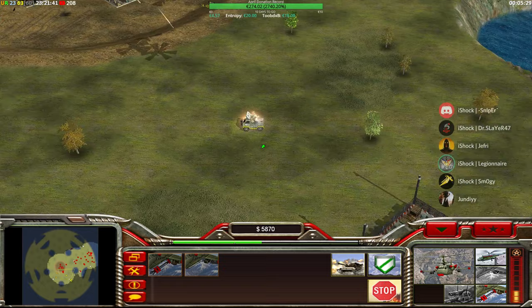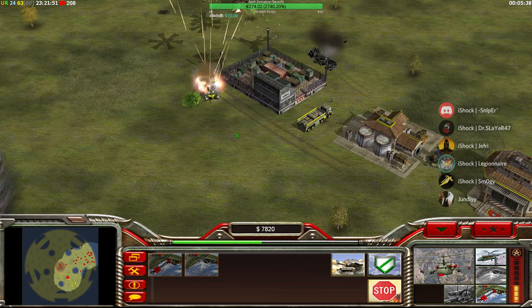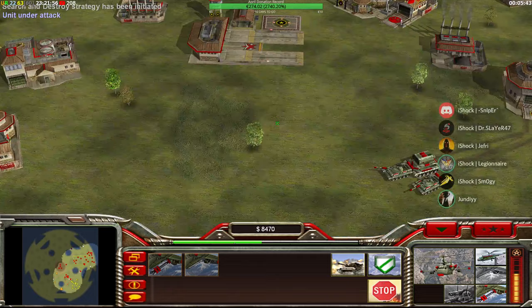Let's see. Let's kill your supply trucks. Fuck you, buddy. I kill your shit. Okay, let's get out of here. That's enough. Somebody man. Save me. You need saving, Jundi.